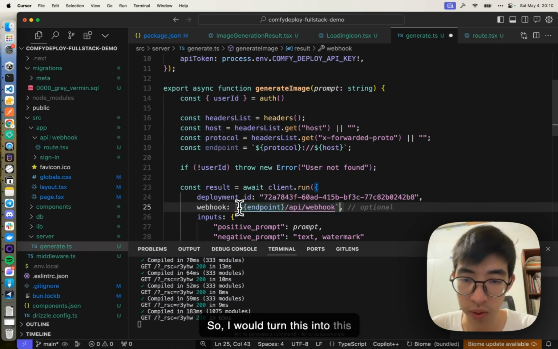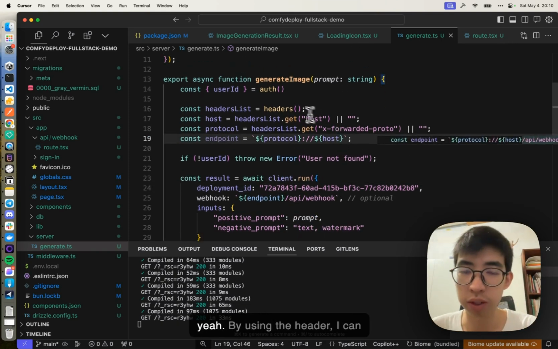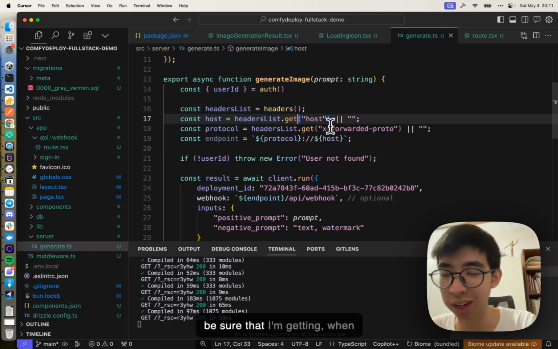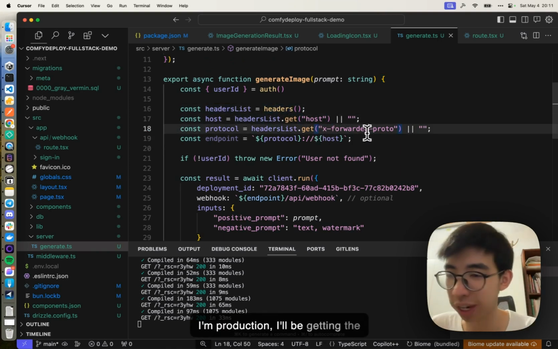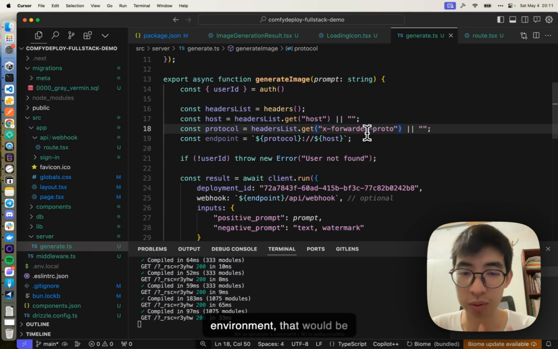I would turn this into this endpoint, API webhook. By using the header, I can be sure that when I'm in production, I'll be getting the correct URL for the endpoint. When I'm in my local environment, that would actually be the localhost.